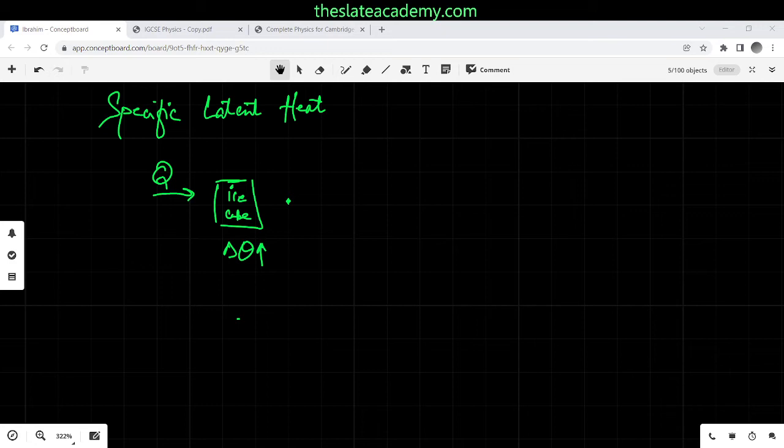Okay. So if I've got a substance and I'm giving it heat, initially it raises the temperature of the substance. Then I give it more heat, the same amount of heat, and now the temperature does not rise anymore. Then where is this heat going? What function is this heat performing? It is performing the function of changing the state of matter. So it is converting this solid to liquid. That is what this heat is doing right now when it is not raising the temperature of this substance.